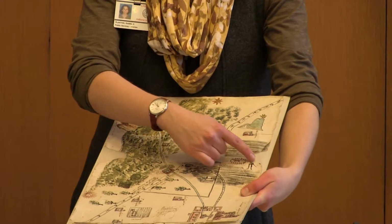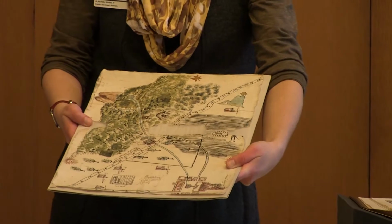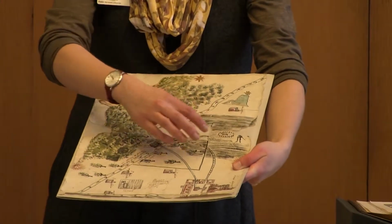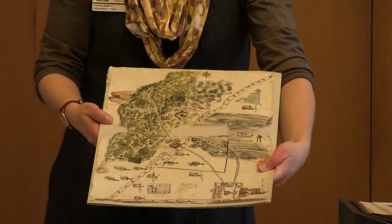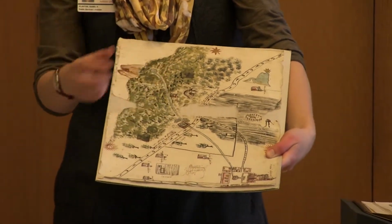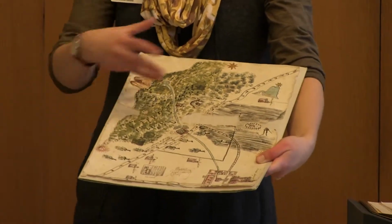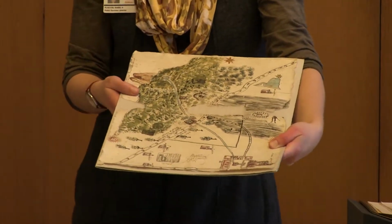One of the Spaniards, we're missing half of him, but these are his legs. There's been some damage to this map over time. And I believe this is the land that's in dispute. What's interesting about this map is that it's showing sort of the convergence of native map making with European map making in one document as these two cultures were coming together in the late 16th century.